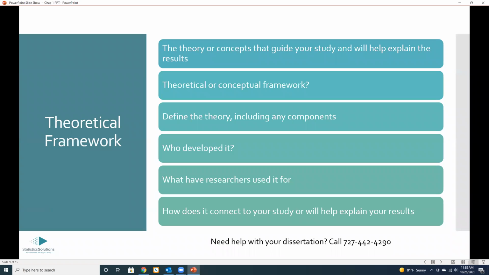Can an area or field be over-researched? Oh, absolutely. I don't know exactly what over-researched means, but college retention is one of them, right? There's a lot of research on college retention. There was a lot of research on emotional intelligence. And sometimes topics trend, fade, and maybe come back, like emotional intelligence. I don't see that much research on it anymore, but a few years ago, there was a lot of it.